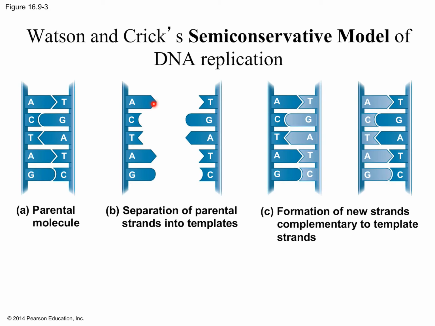When it comes to an adenine, it finds a nucleotide with a thymine base on it and attaches it there. Goes to the next one, it says, okay, this is cytosine. It finds a nucleotide with a guanine floating around in the nucleus and attaches it there. So it's adding complementary nucleotides on each of these two parent strands. So what you end up with are two copies of the original molecule, each now consisting of 1/2 original parent DNA shown in dark blue and 1/2 new or daughter DNA shown in light blue.